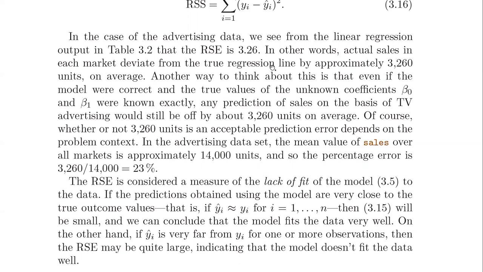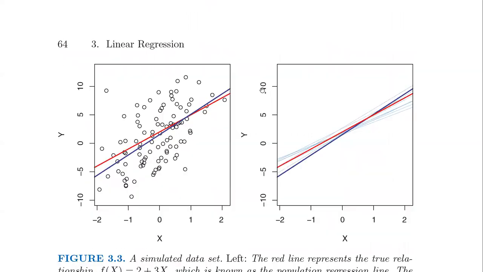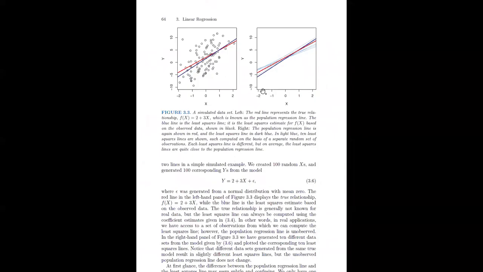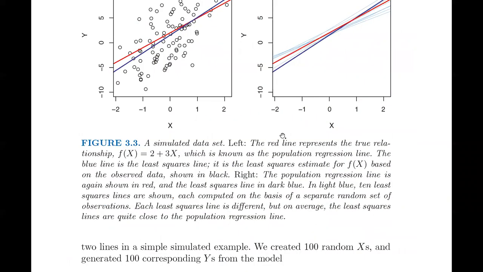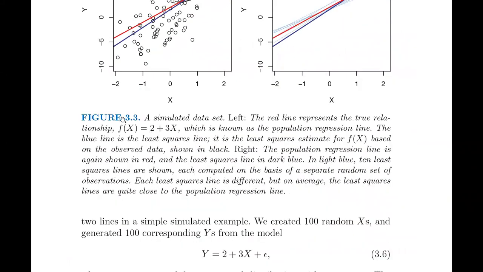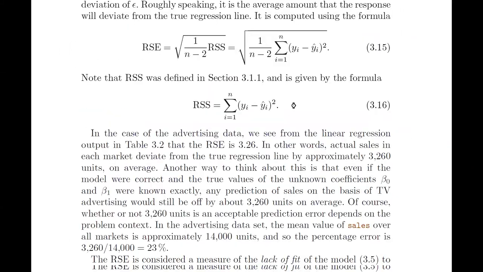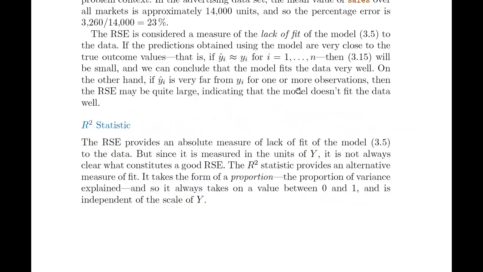Unless the true regression line means... what does true regression line mean? Does it just mean the line that we have? No, because they wouldn't be saying true. No, clearly it's the red, right? Yeah, the red line represents it, but you normally wouldn't have the red line. I mean, we're just going to have to cut our losses and keep pushing forward. Usually with these things, you look at it the next day, and somehow things are clearer.